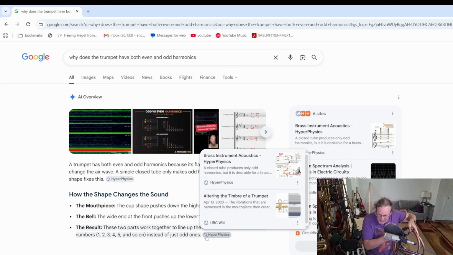tube. This is just a tube. There's no flaring, there's no conical, there's no mouthpiece. And I'm going to play it, and then I'm going to look on the spectrograph, and if we don't see a peak at 1 and 3, then their theory is wrong. What's the right theory? Who knows? But let's find out. I'm going to play this, and then I'll hit record, and we can see what it looks like.